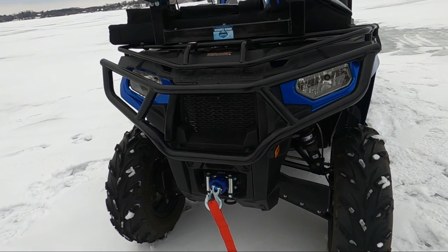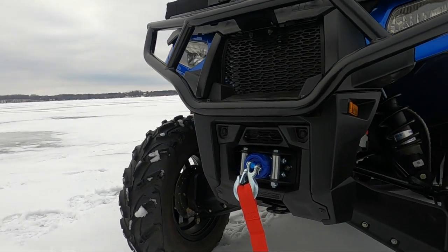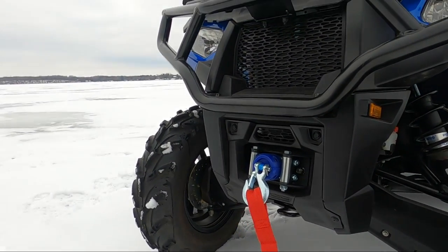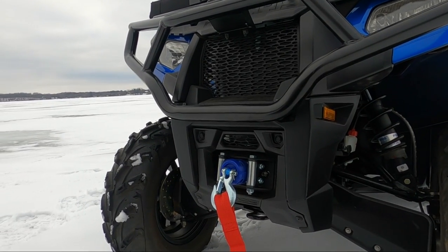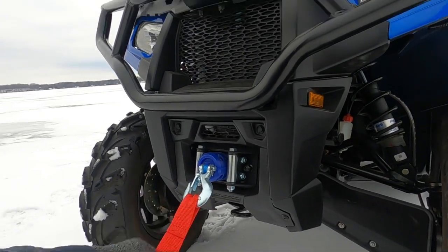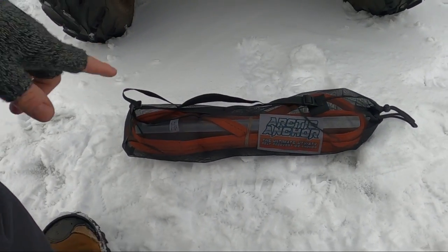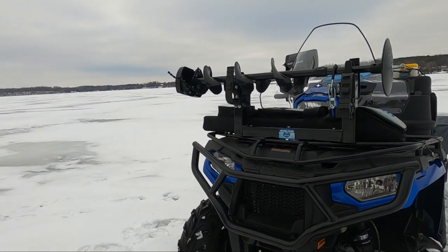One more thing that is super important to have when you're ice fishing — a winch. You might ask yourself how the hell you're going to use a winch on the ice when there's nothing to attach it to. There is a way, and this is a get-out-of-jail thing. There are a bunch of different ways to save yourself if you get stuck, and this is one of them. You drill a hole and put a device down the hole and it pulls you out. I'll talk about that — I may do a separate video on it. But get yourself a winch. Don't screw around. Winches are very useful year round.